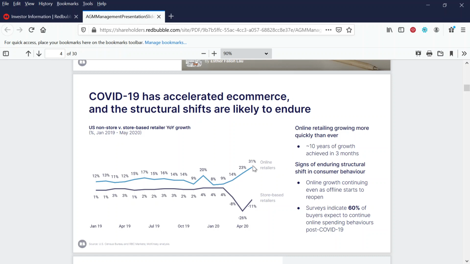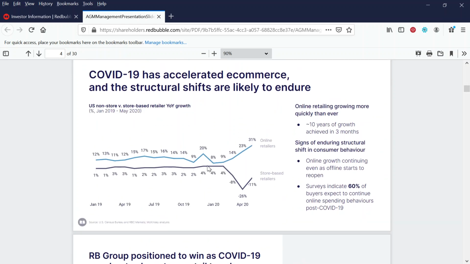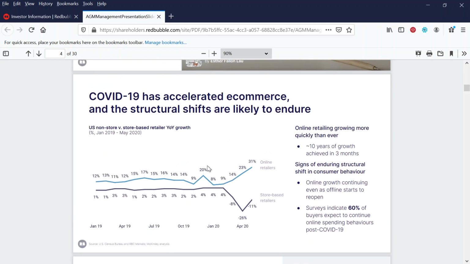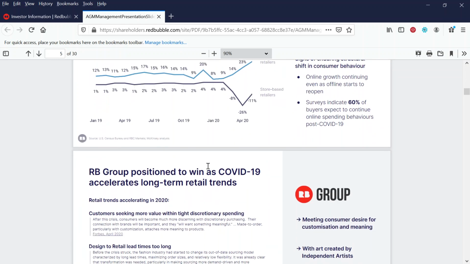I think when most people learn that they can order something online and get it shipped in high quality and high speed, chances are good they're going to return. And so this bodes well for the future of Redbubble. I know it's sad. Of course, the pandemic is sad, but Redbubble has used the unfortunate circumstance to help grow their business. The circumstances have allowed it to grow, and that's a good thing.